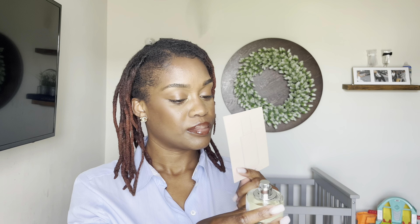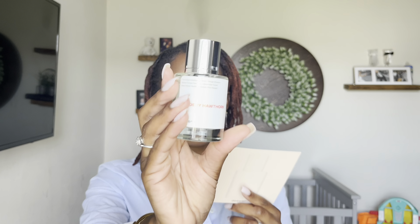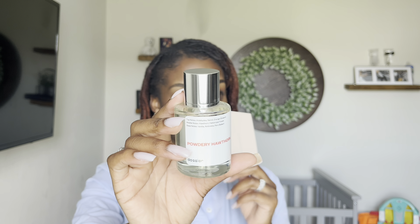We're going to spray and see. Oh wow, I really like the way this one smells. Most of Dossier's fragrances that start with 'powdery something' I generally go towards because it means it's going to have this soft, feminine type of fragrance and I always enjoy them. I love having fresh, like after-shower scents, and this is going to be a really good one. So Powdery Hawthorn — if you love a feminine, fresh, airy scent, you are going to love that one. I'm going to leave it out because I'm probably going to use it today.